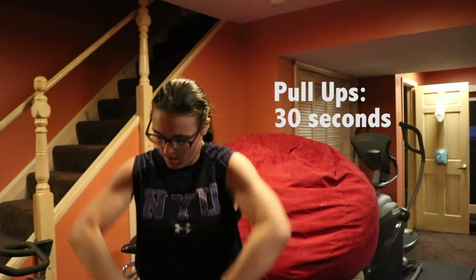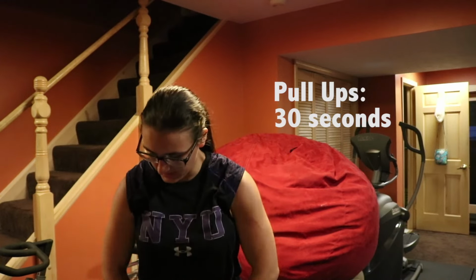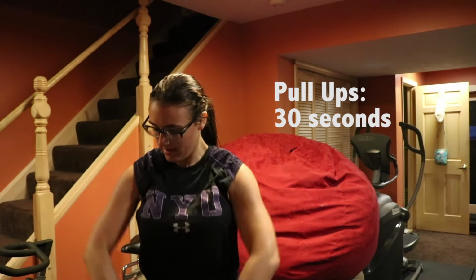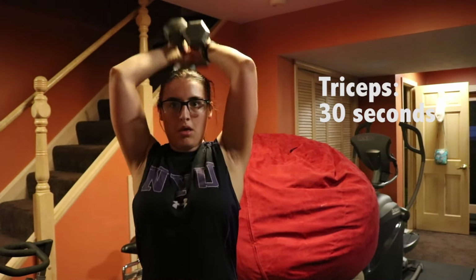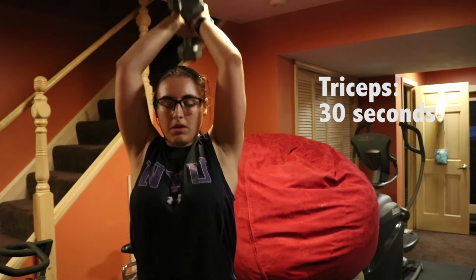My goal is to bring your elbows as high up as you can. We're a little over halfway there. About 10 seconds left. Actually, about 5. And now triceps. This is just a warm-up, so don't stress about reps. Just get your body warmed up.